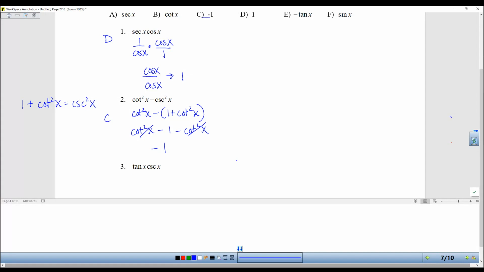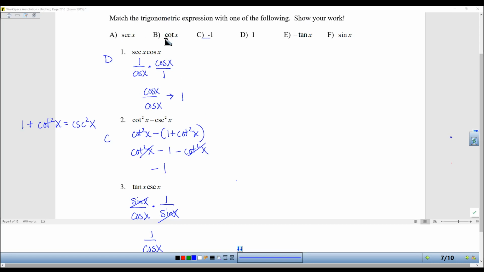Remember our strategy of changing everything to sines and cosines. Cosecant is 1 over sine. If I multiply straight across the top and straight across the bottom, those cancel. I won't even show that step. There's no reason not to do it right there. And that gives me 1 over cosine of x. I look at my answers and I don't see 1 over cosine of x, but it doesn't mean that I'm wrong. It means I might have to switch it. So another way to think of 1 over cosine of x is as secant of x, and that answer is there.